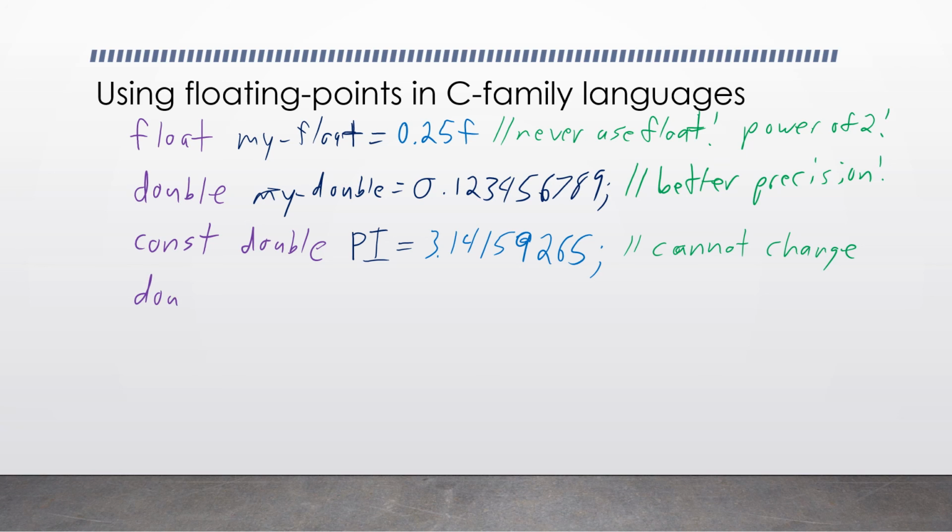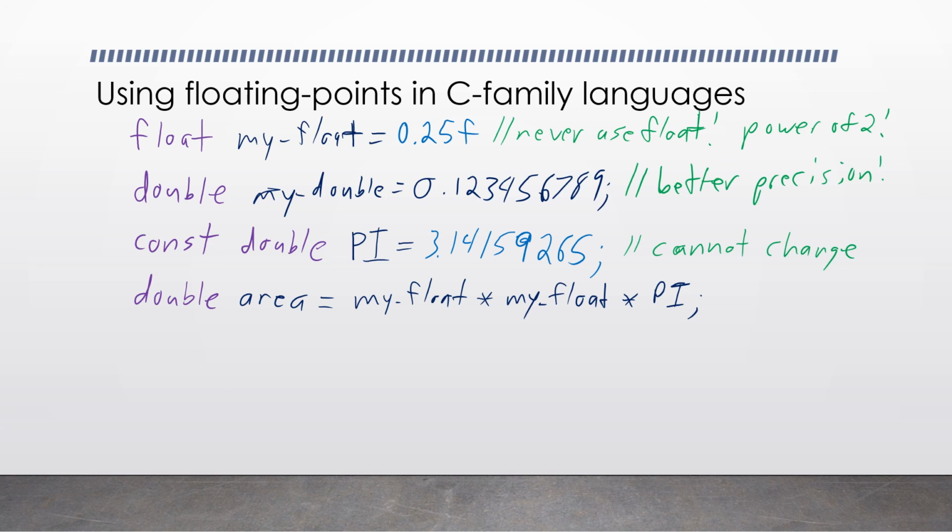As with int, and I think I forgot to show you this in the int page, you can make a calculation in your assignment statement. Double area equals my float squared. So my float times my float times pi. Okay, and those floats will automatically be upgraded to doubles so that they can multiply by the double pi and be stored as the double area.